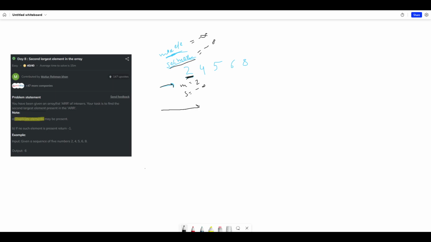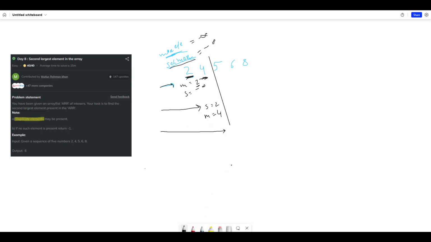Then we come to 4. Is the current element greater than the maximum? Yes. So secondary max will be equal to the current max, and the current max will be equal to this number, because this element is greater than the maximum we have as of now.